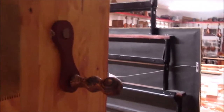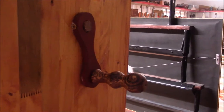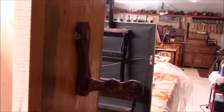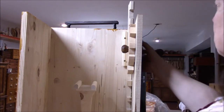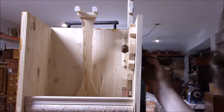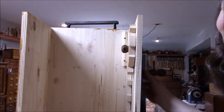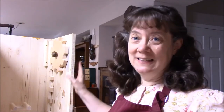Oh, so what I ended up doing is adding some wax to the back side of this, and then just thinning the handle on the back side here so there's no friction, and now it works. Okay, you guys, we got it working. It's still a little bit rough, but that's what this first trial is about, to see if it would work and how to make it work. And if we like it, then we might improve it.